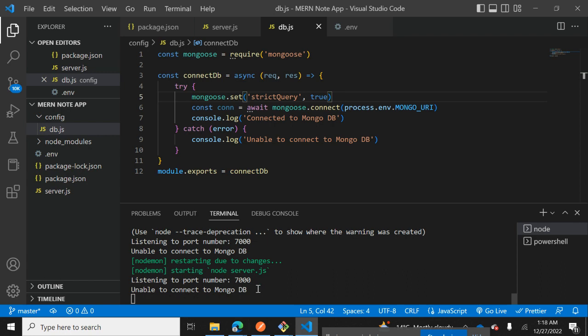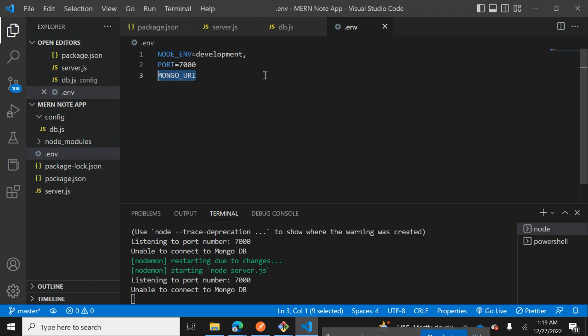As you can see, when I saved my changes, it did restart the node server. That was done by node-mon dependency. That's all.